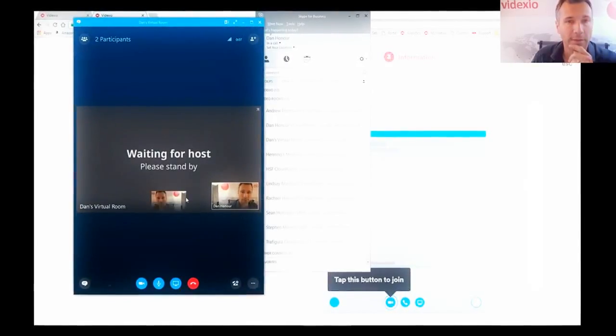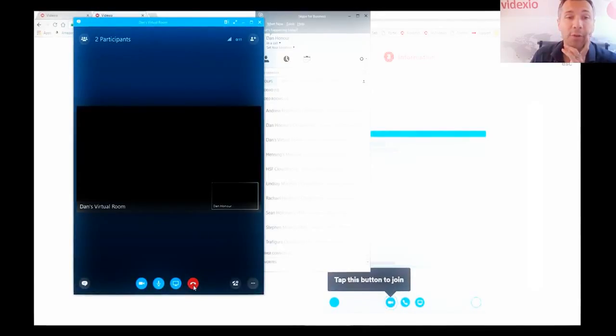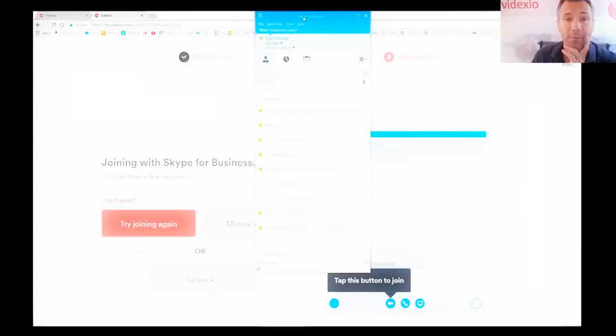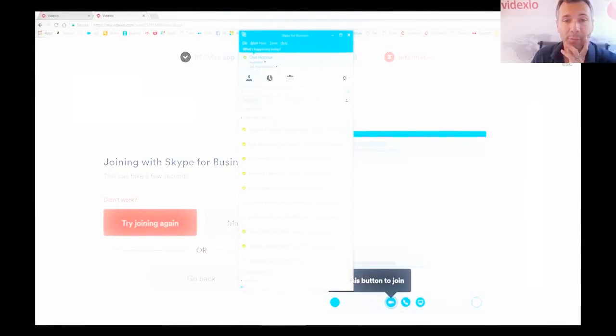Oops, I just resized that. Didn't like that size. There is a shortcut, if you like. So if I just go back to my Skype for Business interface, this is the pure Skype for Business client that I've got running here. We happen to be using Office 365. It doesn't matter if it's on-premise or if it's an older version of Skype for Business, or Lync for that matter. And what I've done is I've added a folder called Video Rooms.